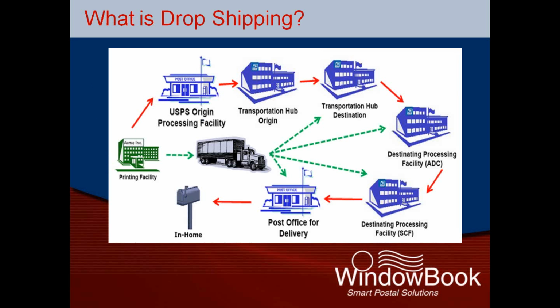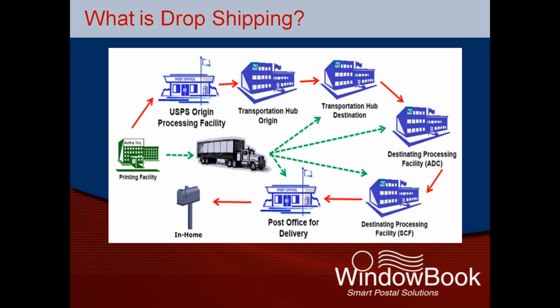The most basic definition of dropshipping originates in the retail world, where it describes the process of shipping parts or merchandise to a customer or the retail store from a distribution center. This process is done to reduce inventory and transportation costs. In the mailing world, dropshipping is very similar. However, in the mailing industry, it is used to transport the mail closer to the ultimate recipient of the mail.